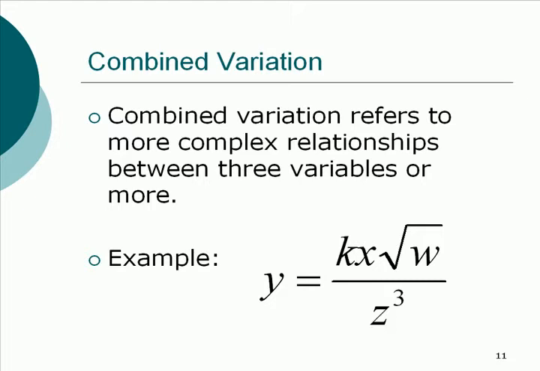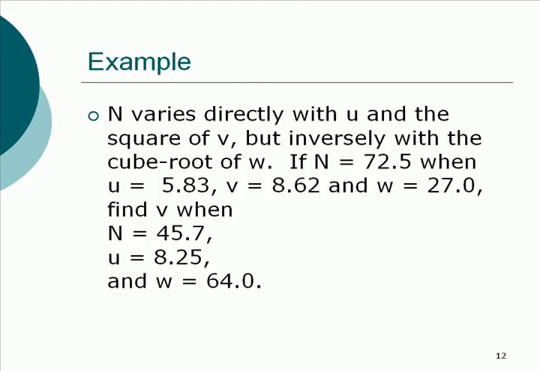The one I have up there is not towards any specific problem. It's just an example of how k can vary with three different things in any different way. Now, the only difference between this and joint variation is that in joint variation, they were always just products, length times width, or length times width times thickness. Whereas here, we allow any powers to be mixed in. It's when we combine the power function and joint, and we get all these different scenarios. So let's just look at an example.